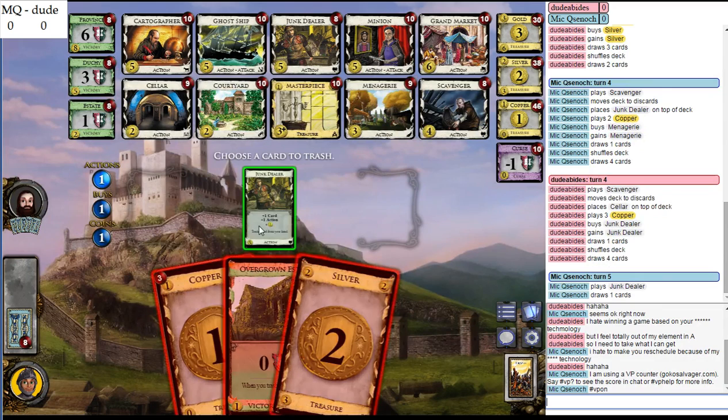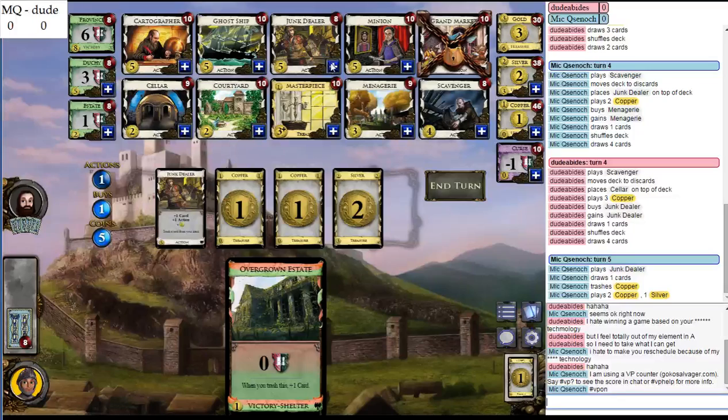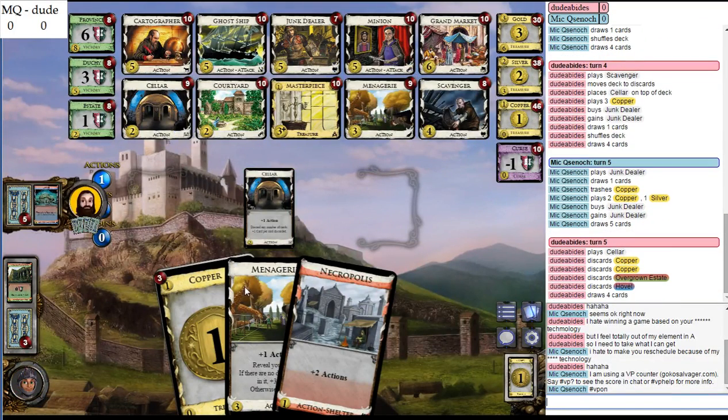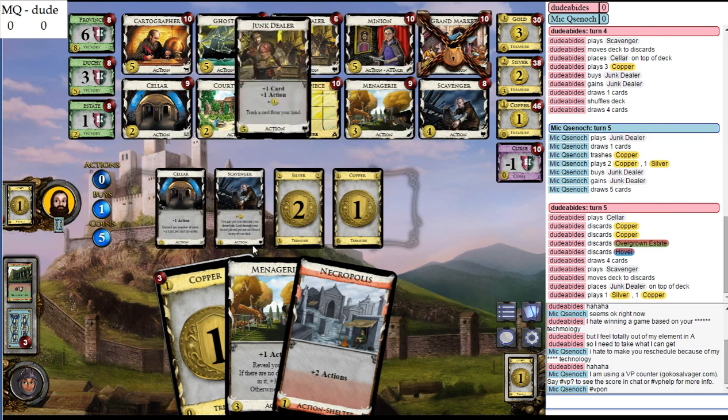I'm going to get 2 Junk Dealers here. Since I drew this silver, I don't need to trash this Overgrown Estate here. I can keep it, and it might be useful later on to trash. The ideal thing here would be to draw the scavenger. I'm planning my deck around perfect shuffle luck. No.